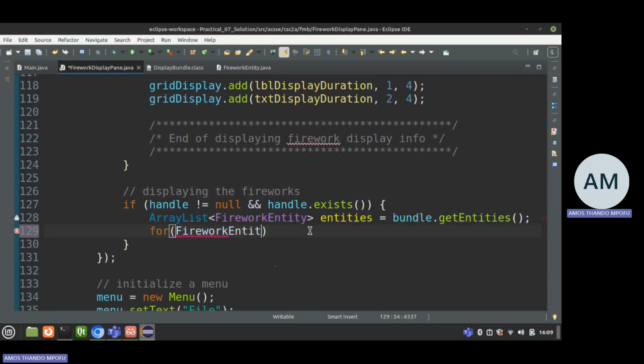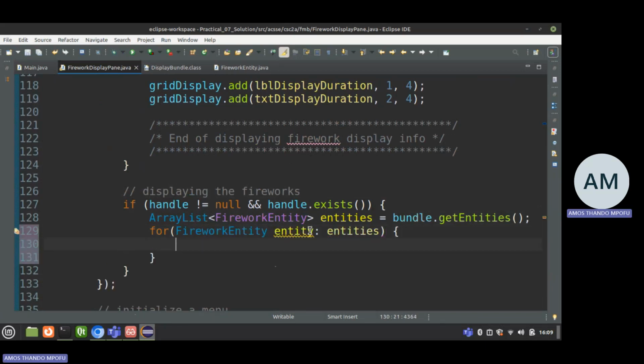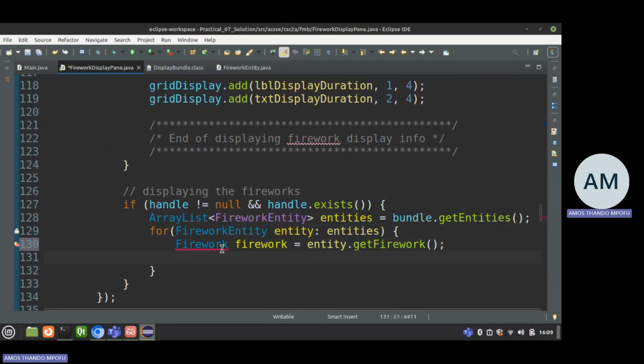Firework entity from entities, and then each entity returns the firework. So firework is equal to entity dot get firework. If you understand the logic, it wouldn't be a problem to come up with this. So let's display.